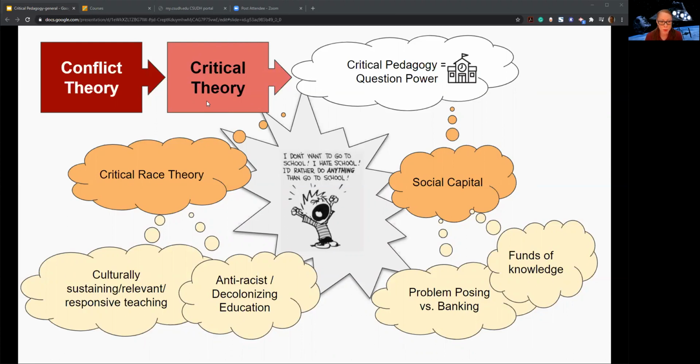And so we can come up with this broad field of critical pedagogy. And you all know what pedagogy is, right? It's basically our whole set of ideals, values, and strategies we use to approach education. If we're going to approach education from a critical stance, we have other theories that evolve from that. One of the major ones that impacts education is critical race theory. Another big one that seems to rely upon critical theory is social capital. From those, we get very specific kinds of teaching theories, but they are all rooted in critical theory. So we have culturally sustaining pedagogy, culturally responsive teaching, anti-racist education, the problem posing versus the banking model, which you read with Freire, funds of knowledge. All these are specific teaching theories, but they are rooted in sociological theories that all stemmed from critical theory. Big web that keeps going.